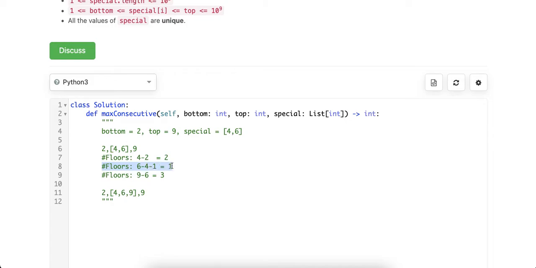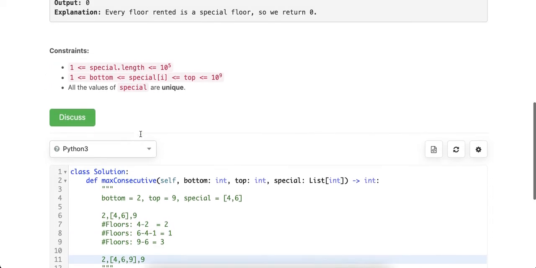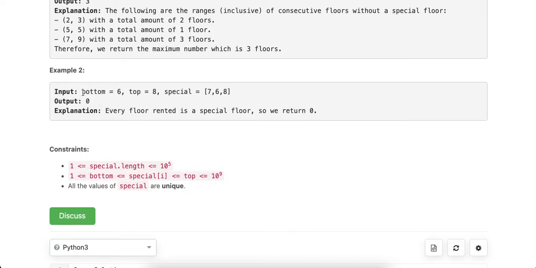We need to consider the one before it in the spatial list, and also we need to consider the top. And there is a difference in formula between the one including top and bottom, and the one including only the one minus 1 in the spatials. Okay, and then let's do another example using example number 2.